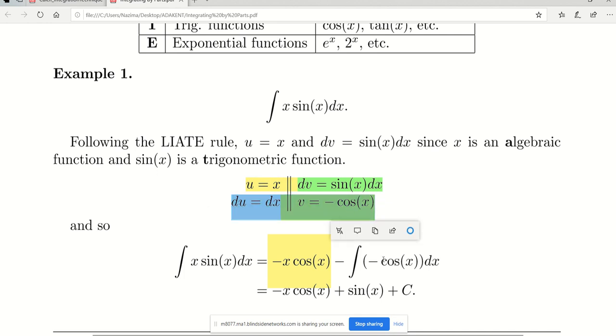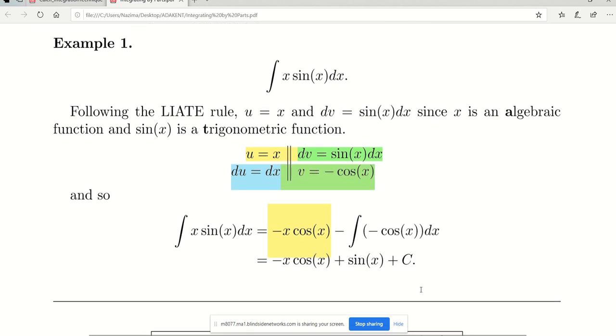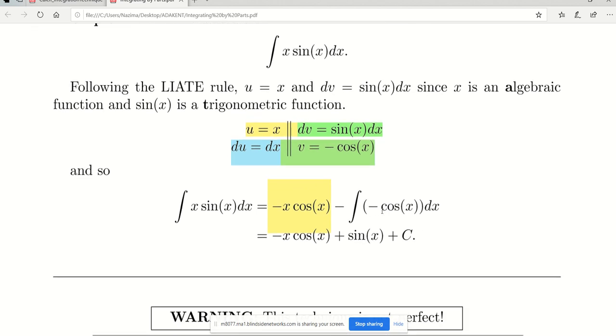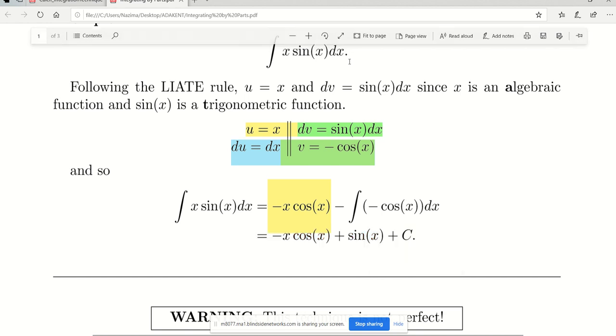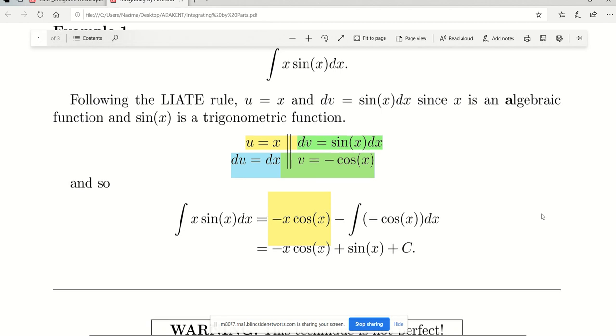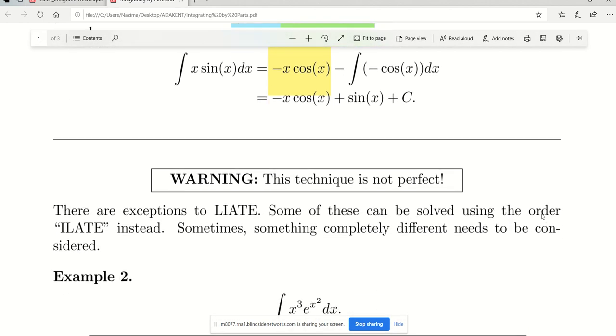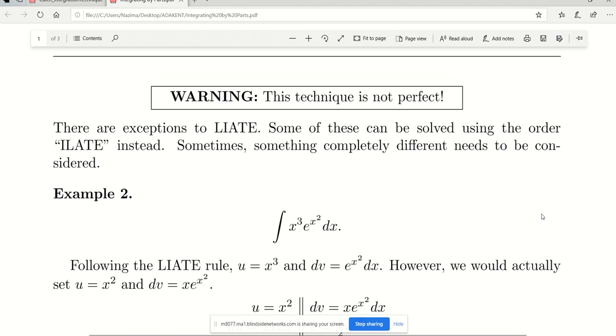This is minus cosinus x dx, and the integral of minus cosinus x dx is equal to minus sinus x. So our answer will be this one for this integration. Now, example 3. Let us see this one.